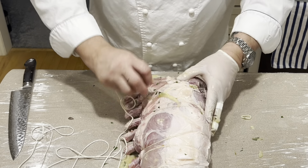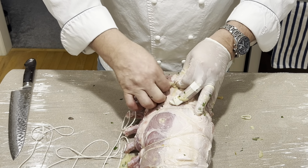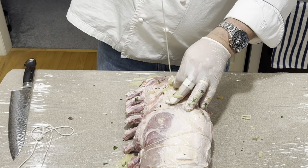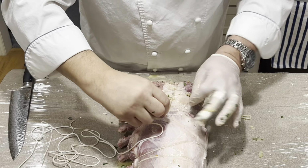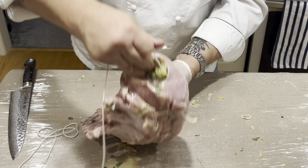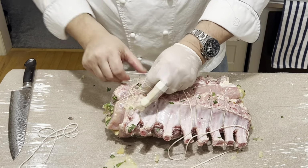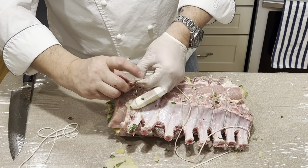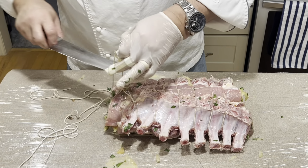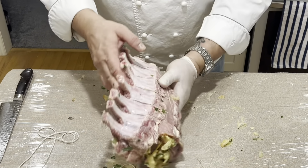Now, let's take it up one and loop your string under. Again, snug it. So now that you've done that, let's flip it one more time. And then we will come to the little leftover we have there and go ahead and tie yourself a knot. Trim your excess. And there you have your pork rack.